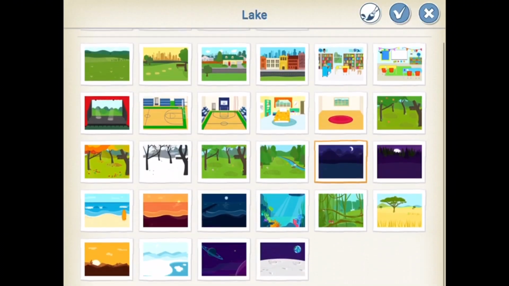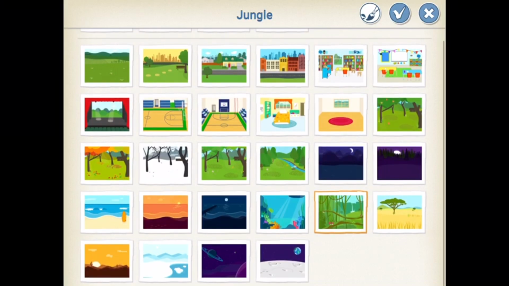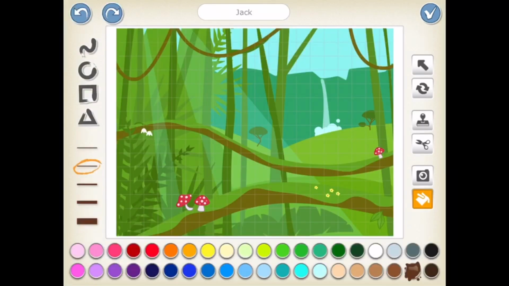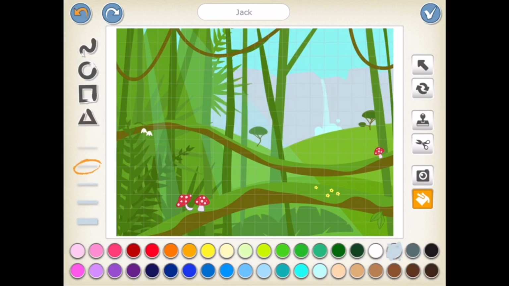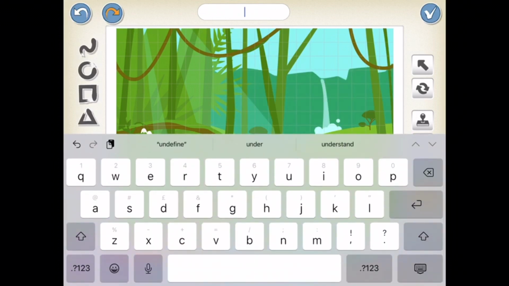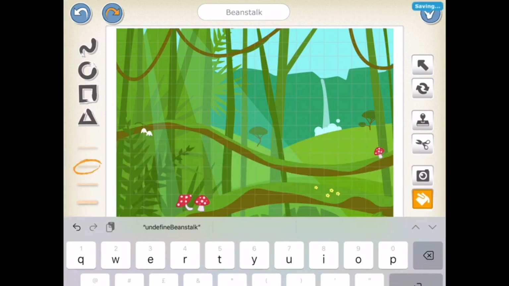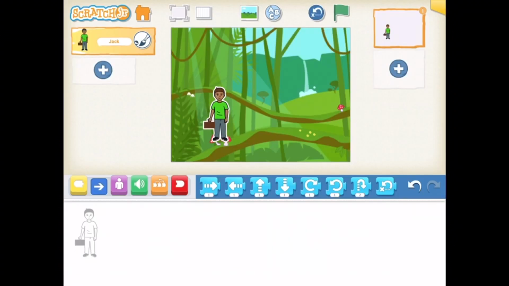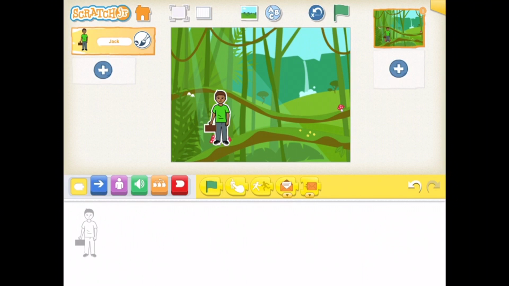Now at the top there's a little square, and it will let you choose from different pre-made backgrounds or scenarios. So I have stuck with this one because I feel like it looks like a beanstalk, but again, same as the character, you can change the colour of the background. The children can add things to the background and just make it suitable for them and their story. So these backgrounds and character edits are really useful. It just helps the children create their own environment and their own world in which they are visualising the story.